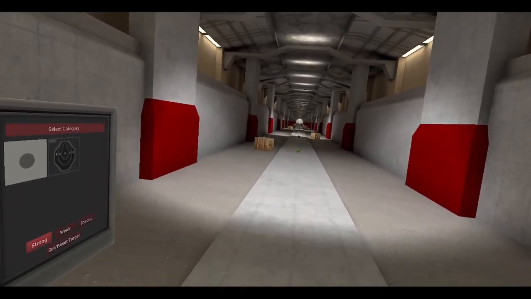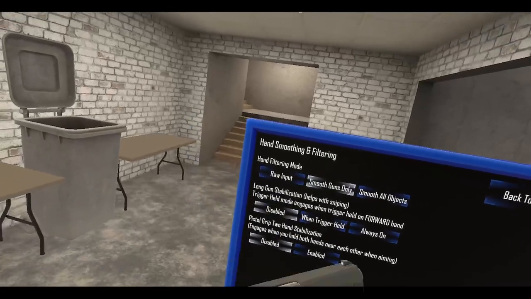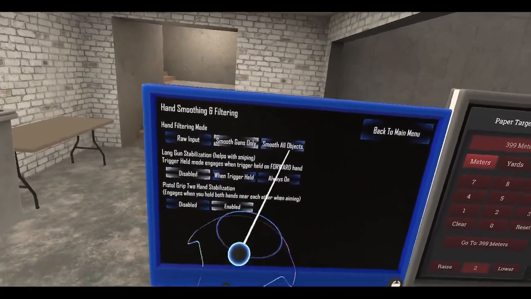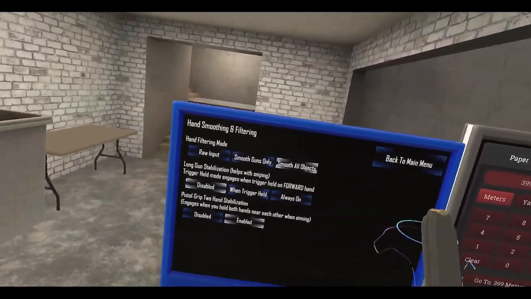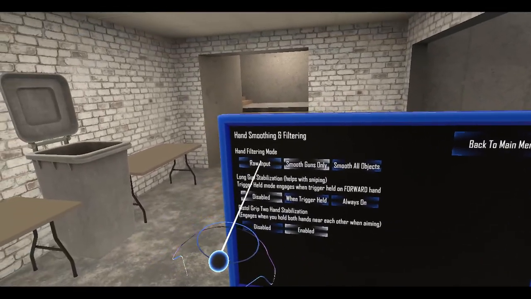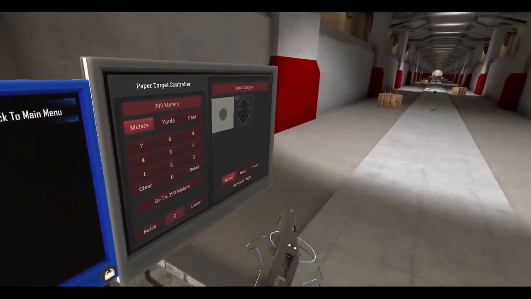So yeah, there is a little bit of a lag there, especially if you're going slow. If you're going fast, hopefully you can get this on target, but, well, you can change that. And that only applies to guns, though. So basically, magazines are fine, but if you smooth all objects, then magazines do that too. Magazines, melee weapons, all other stuff. So you can turn that off if you want just guns only, or you can use the raw mode, which should be okay. Ooh, that was a little sound check right there.